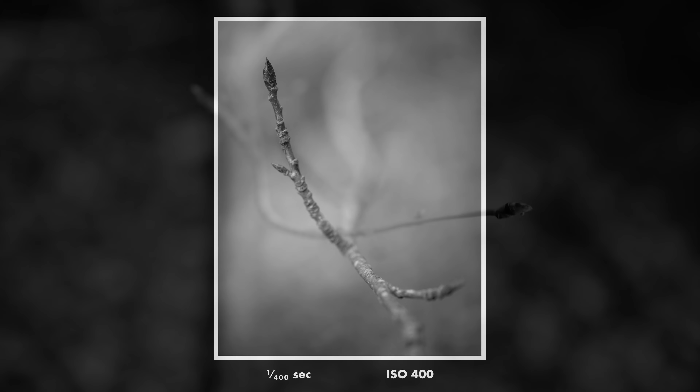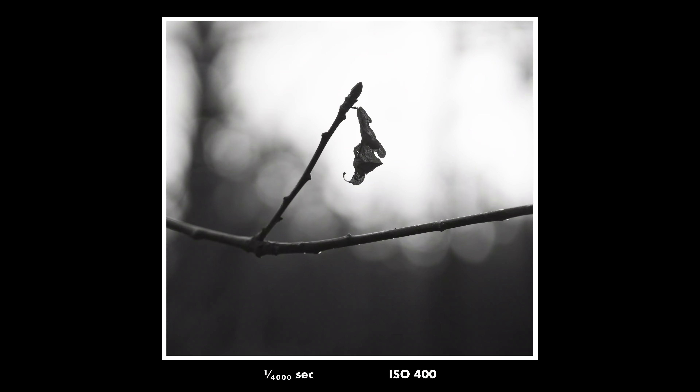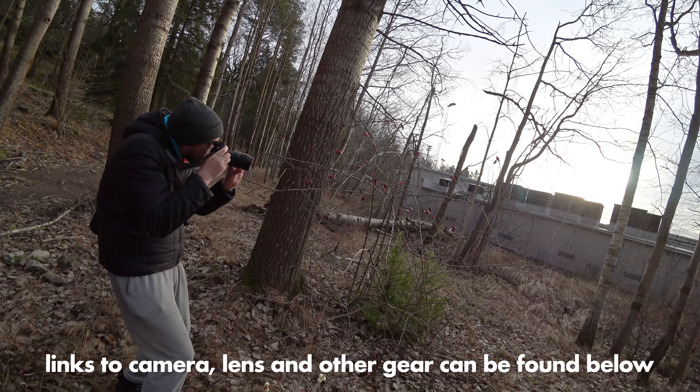With contrast, you can get such nice compositions with silhouettes against a bright background in black and white. For some reason it becomes much easier, because when you remove all the colors you only have shades of gray, black, and white. You can much more easily make a minimalistic composition, and with a blurred-out background it's easier to find contrast because you don't have to match colors — you only have gray tones. In many ways it's actually simpler to shoot in black and white, while also being harder because you're so used to leveraging colors, so you find yourself a bit disoriented.